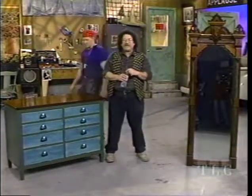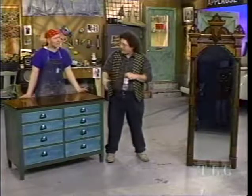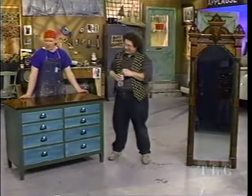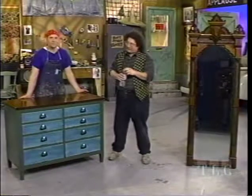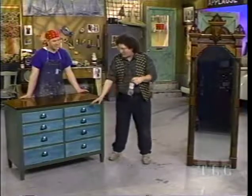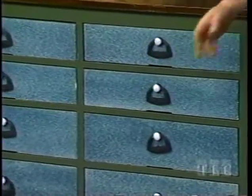I knew we shouldn't have used that thalidomide stain. It doesn't look that bad, you think? On TV, it might look a little better. In person, it's very pukish. We did the flex stone on the front, and look, Joe said, this is too ugly, I'm going to fix it up. He made the front of the pulls a little white. I think it makes it look like little eyes.